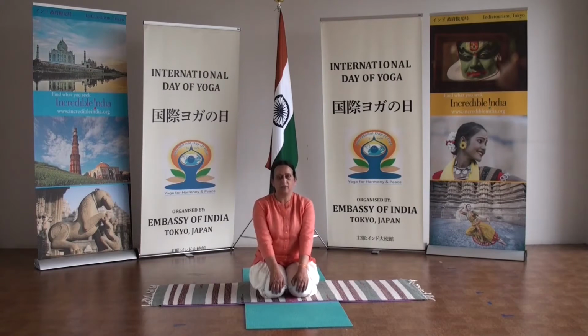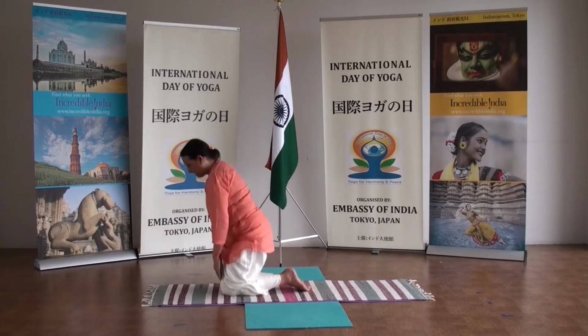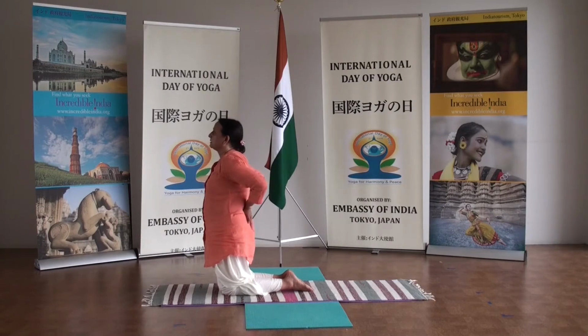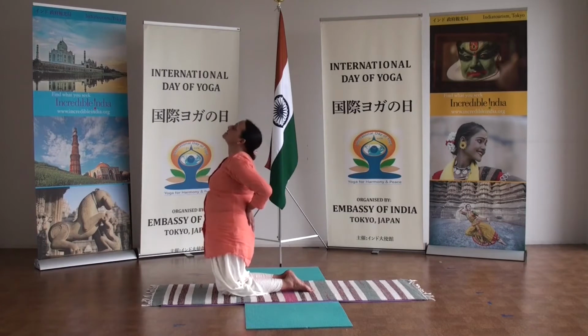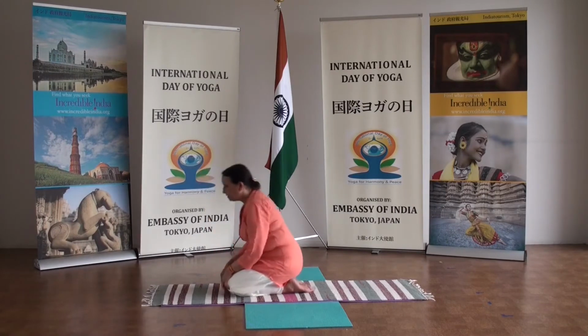Now the next asana is Ardha Ushtrasana. For Ardha Ushtrasana, stand on your knee, keep your both feet on the floor, and then keep your both hands on your buttocks. Look in front, slowly, slowly breathe in, bend your upper body backside, and stay here. Slowly, slowly, breathe out, come back, come in Vajrasana position again.